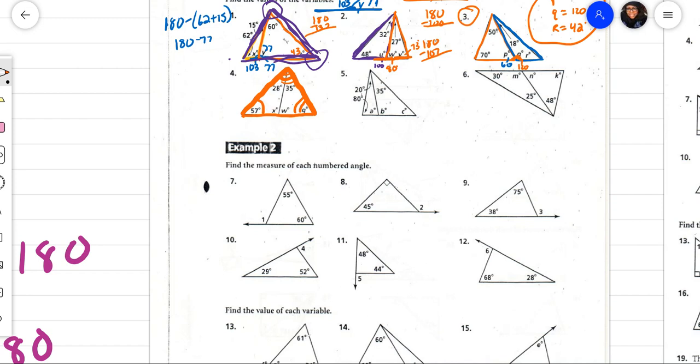Now this one's already 57, so it's 57 plus, this is my Q, and then these two, because this angle at the top is made up of the 28 and the 35 together. So when I add those two together, that's 63. The 28 and the 35 is 63 when I add it up. So then that has to equal 180. So I'm doing the big triangle. Those two add up to Q plus 120 equals 180. So I end up getting that Q is 60.